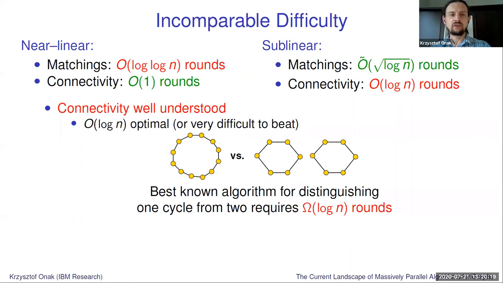So of course, for the near-linear memory regime, we can solve it in a constant number of rounds. There are probably some secondary factor improvements you can do, but that's not that important right now when it comes to the big picture. And for the sublinear memory regime, we are stuck at log n rounds, and it seems to be happening for a very good reason, right? When you just think about connectivity, who knows, maybe there is some smart algorithm, right? But there is a specific instance that is almost going to make you lose any hope you might have had for better algorithms, right? And it's what's in the picture, right?